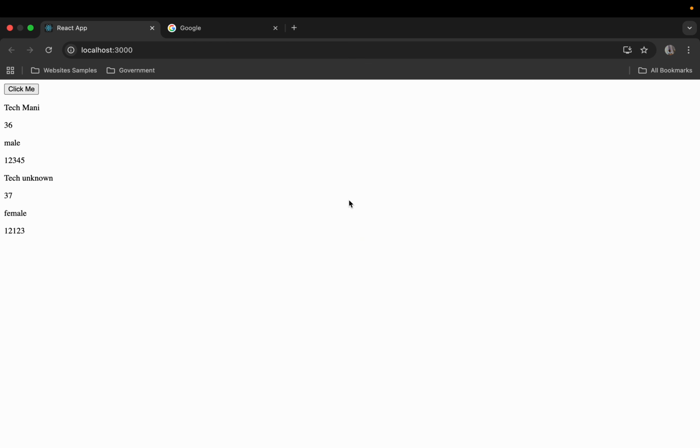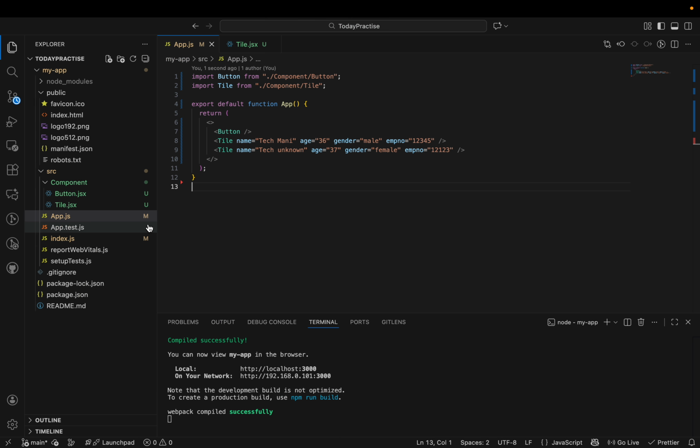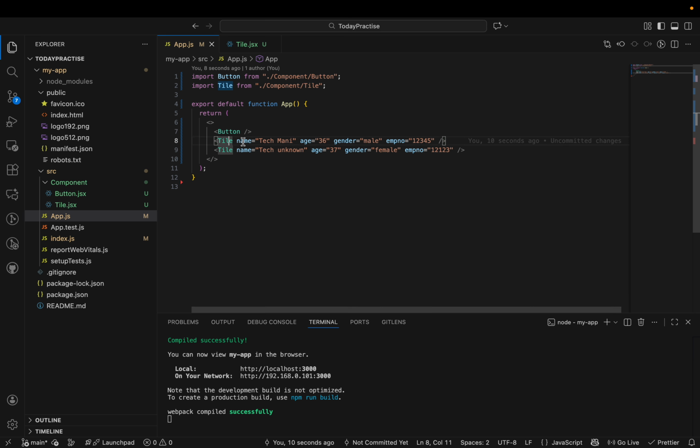Okay, see, now 36 male 1 2 3 4 5 is there, tech unknown is there, 37 female 1 2 1 2 3. So likewise we have only one component but we are passing different attributes, and we can get that.